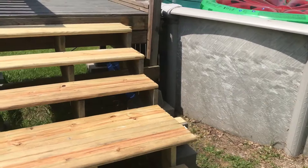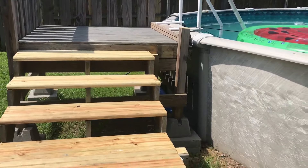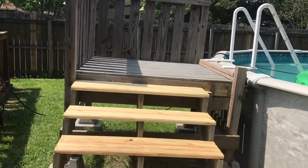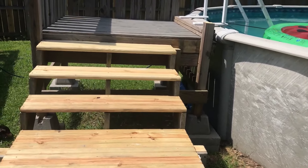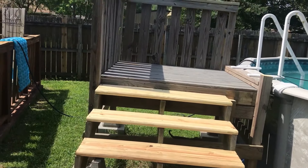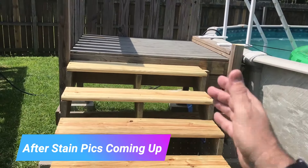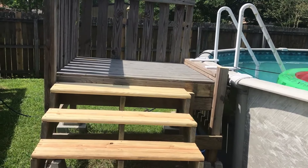Was it all worth it? I think it's going to look nice. If you're not comfortable using a post hole digger and building your own deck into the ground, you could certainly do that and it may look better without all the concrete we have here. But this is a different way of doing things. We got a nice deck and I definitely like having the railings. So if you want to do something similar, this is what we did for our steps and small deck area for our pool. Hope you enjoyed it and maybe it'll be useful to you.